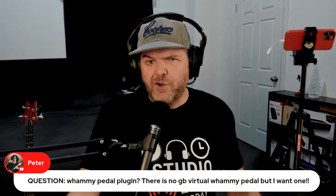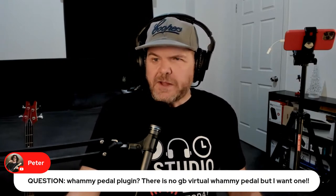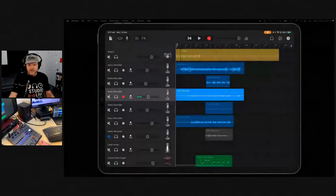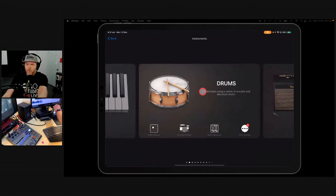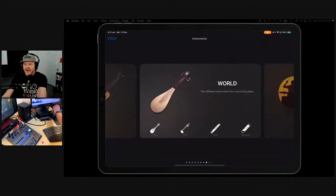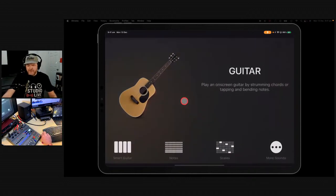Question: whammy pedal plugin. There is no GB virtual whammy pedal, but I want one. There's really not. Here's a weird thing. There is on the virtual guitar, and we'll talk guitars in just a moment, but there isn't on the regular one. So if we jump over here to GarageBand, if you grab the regular guitar, assuming you're talking about a whammy bar, but there is a wah. Actually, there's not really a whammy at all, is there? No. So forget what I was saying there.